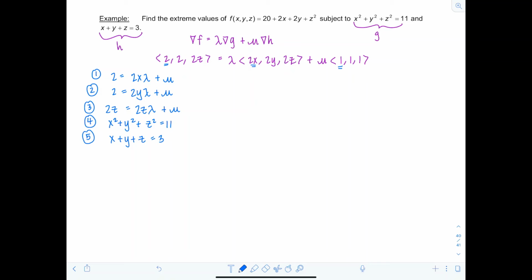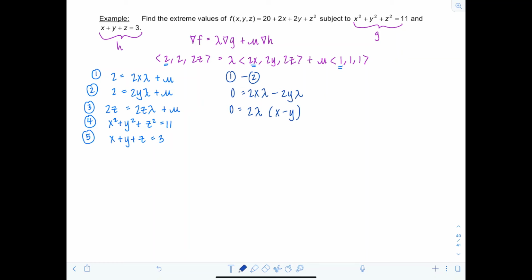All right, so let's see here. Maybe we'll take equation 1 and 2 and subtract them again, like before. And I'm picking that because the mu will cancel out, and then also the 2's on the other side will cancel out. So I feel like I can play around with that pair of equations more easily than a different pair. So I'll take equation 1, subtract equation 2, and now I'm going to have 0 is equal to 2x times lambda minus 2y lambda. All right, so I can factor out a lambda and a 2 here. So 2 lambda times x minus y.